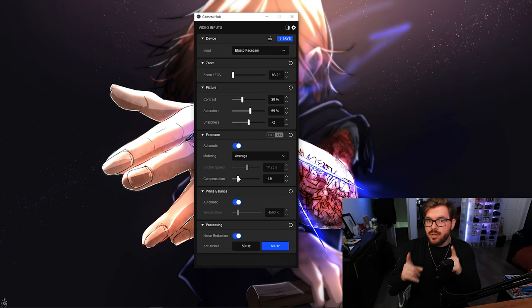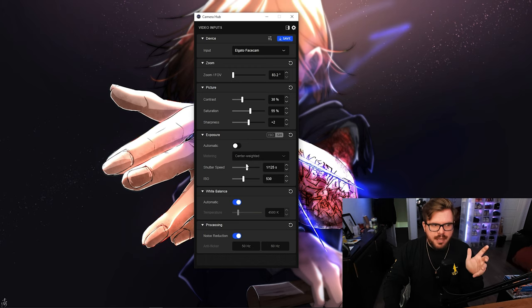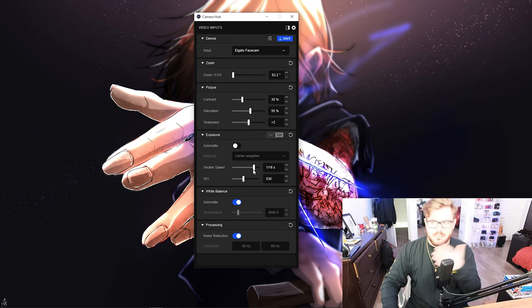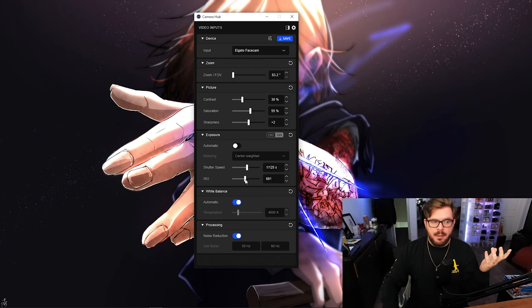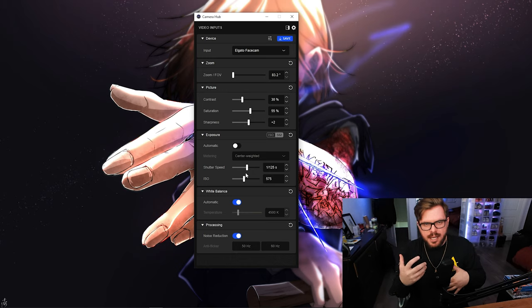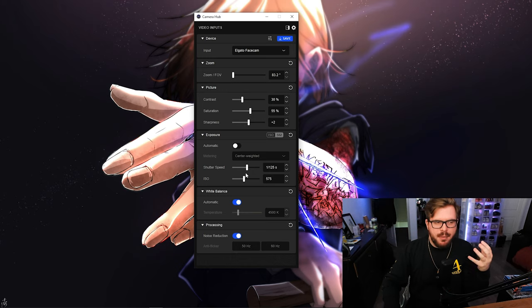But what's really cool is, if you want to, you toggle off the automatic feature, and you can actually change the shutter speed of the camera. So if you want to let more light in, now you're going to get kind of bad blur, but you can do it. Or maybe you want it to be a little bit brighter. You can adjust that. The fact that you can change the ISO and the shutter speed, and they put it in camera terms, not just exposure, gain, brightness, like, they are really trying to make a piece of software here that is for camera people.